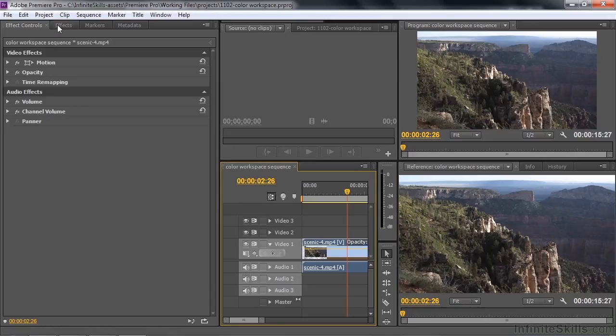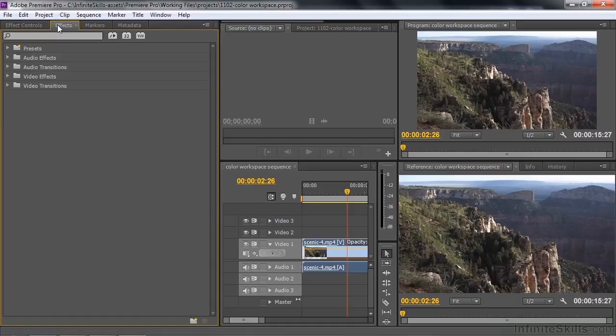The effects panel itself is right next to it, which would seem to be a little awkward because you need to go back and forth, but it's not that big of a deal because when you pick an effect here, you just double click it and it'll show up over here, then you pop over back here. It's fairly easy to go back and forth.